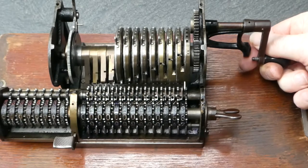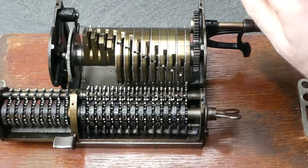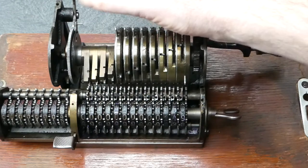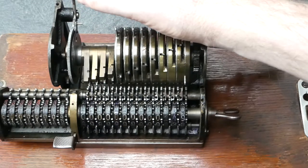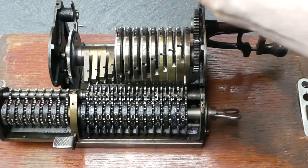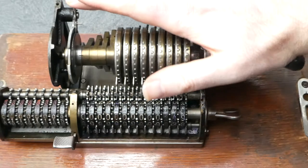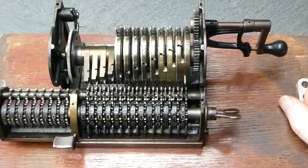So if you now go the other way, there's enough room in that gap to allow the switch to go the other direction, and again now you can't go forwards — you have to complete the revolution, the subtraction. This switch on the outside shows you which direction you've turned the crank, indicating whether you're doing addition or subtraction. It also allows you to release the latch if for some reason the whole mechanism locks up. So if you have to reverse the crank you can do it by just pushing this knob and then moving the crank back, but of course that's not the way to do a normal calculation.